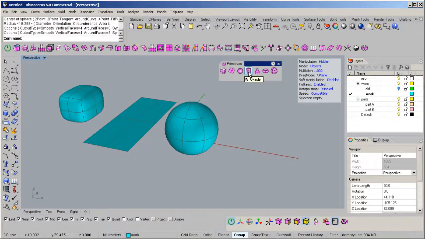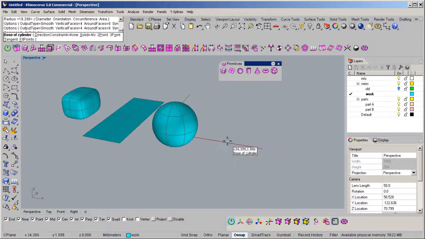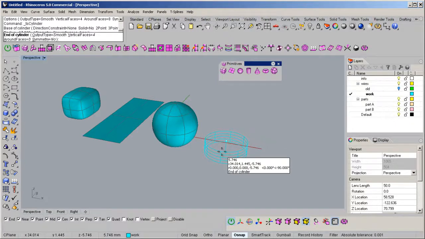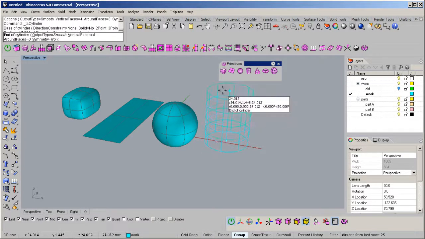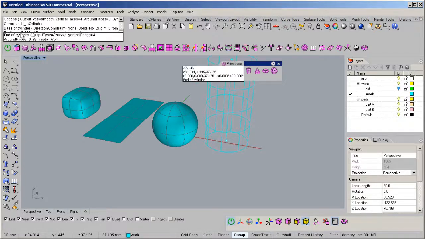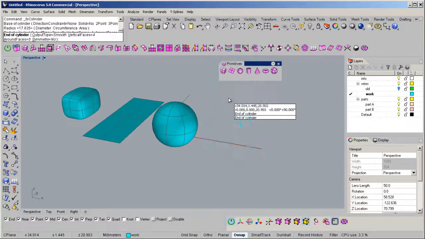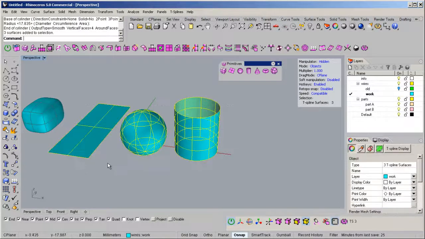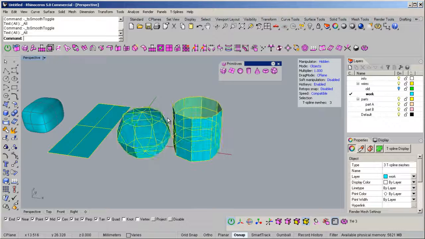For a cylinder, same thing. You just pull out with your diameter. You can input the number you want. And when I hit the left click, before I hit the secondary click, you have some options for smooth, number of faces, and symmetry as well. Axial and radial. And again, if I select these and hit the tab key, you'll notice that they're all switching between polygon mode and sub-D mode.